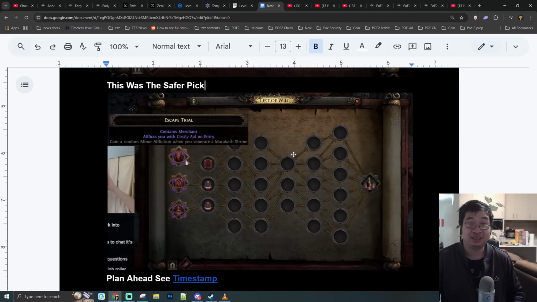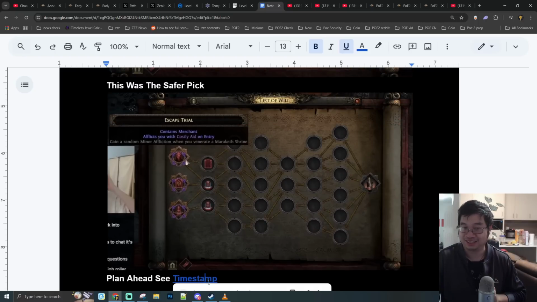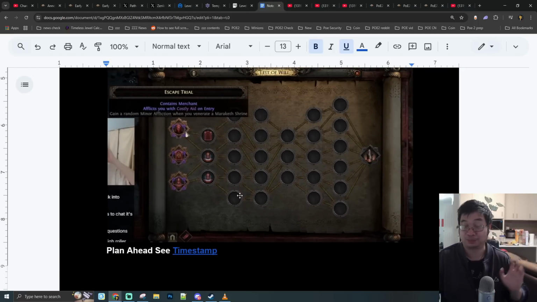Now in terms of the second room and also the future rooms, you can start to see a method to plan ahead. And in order to see this, I have video timed this particular video on the part when he was planning ahead using those pathings.